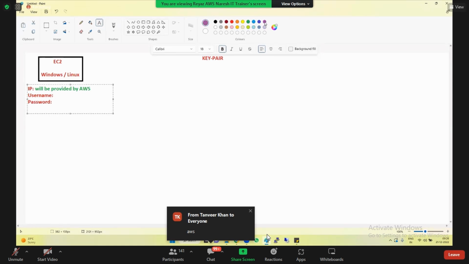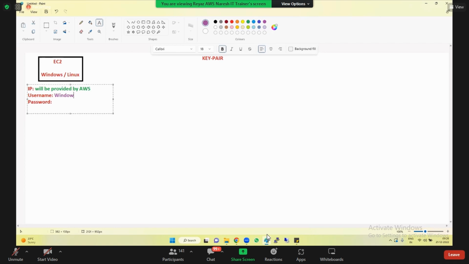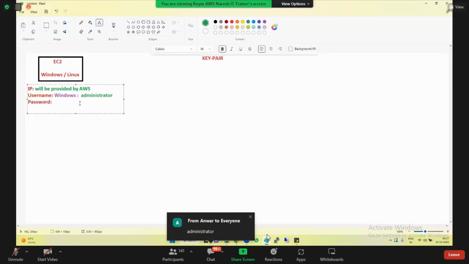For Windows, write down, the default username is administrator. So whenever you are logging into a Windows EC2 instance, your default username is always administrator.